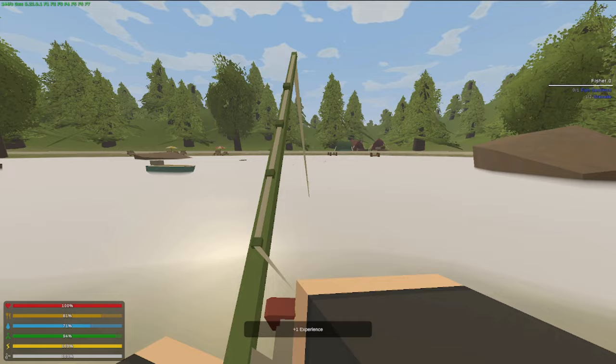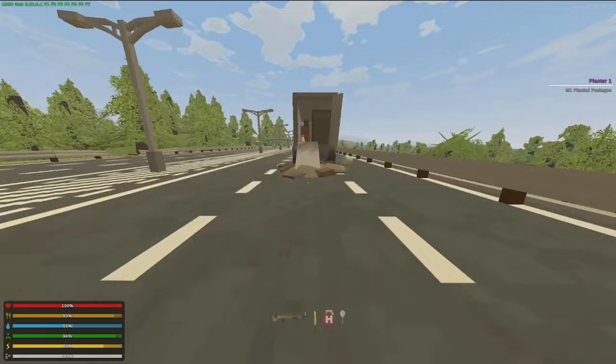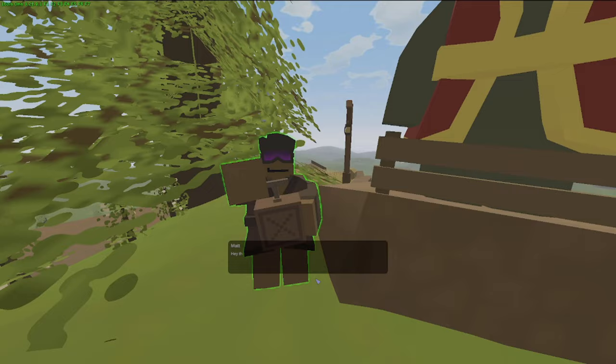Before starting the farmer quest, I recommend upgrading your agriculture. Farmer 1 requires you to get 30 cloth seeds by either farming them or just collecting them around the map. Next is Planter 1. Plant the box on the highway here. Go back and turn them in.